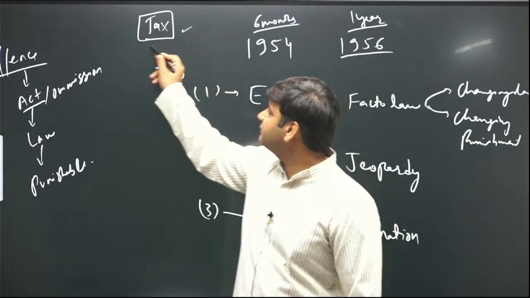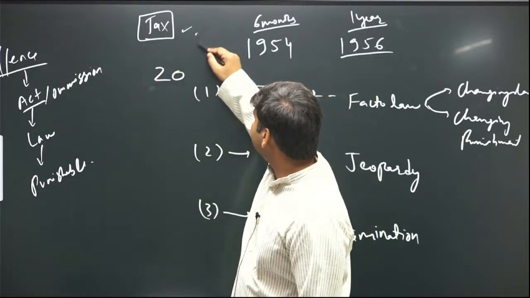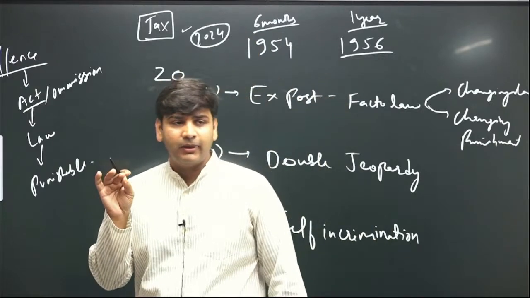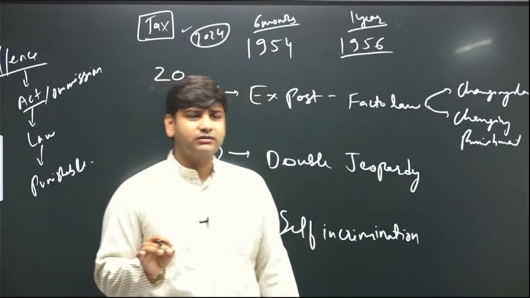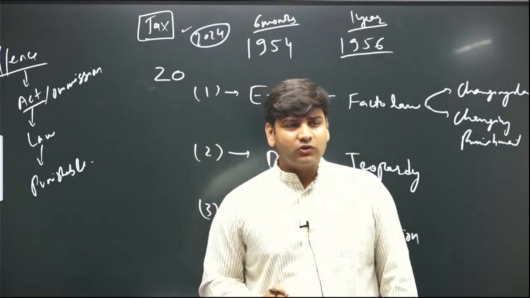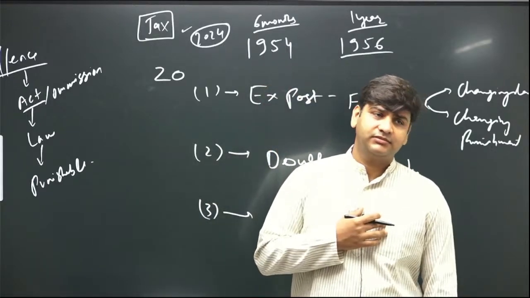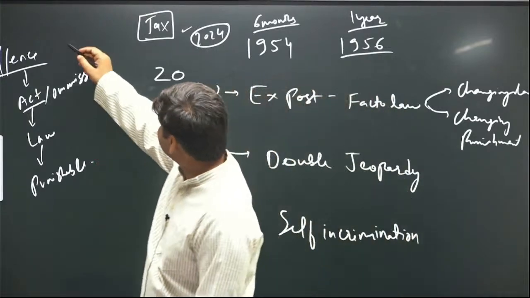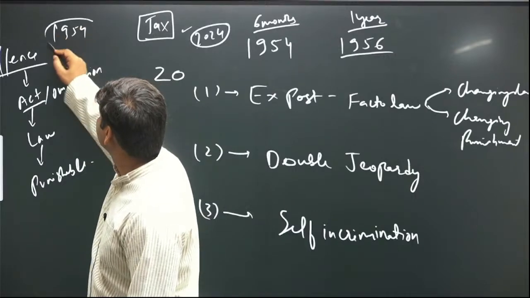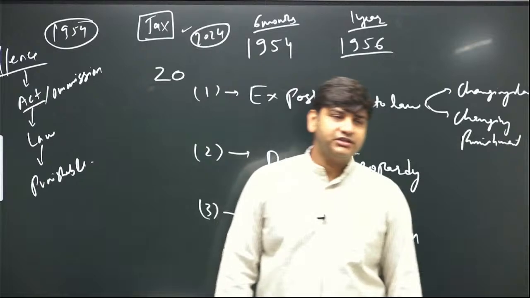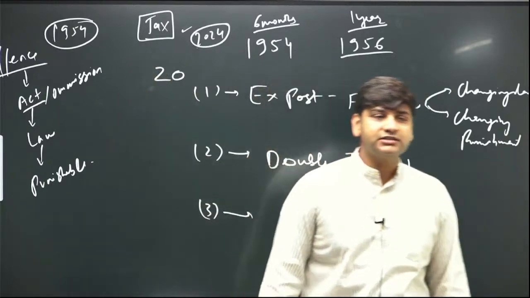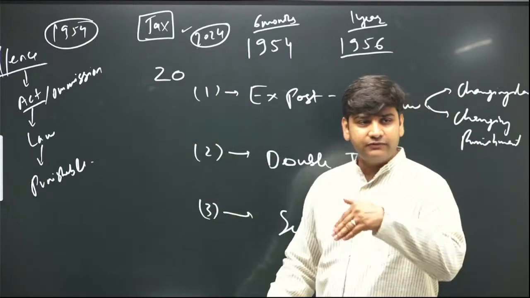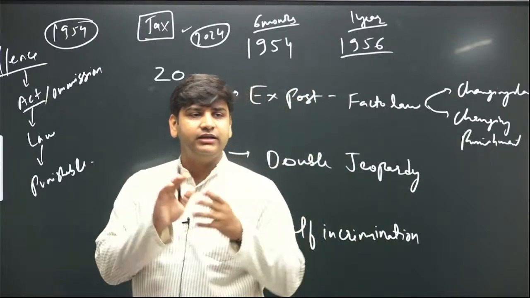a tax on it from the previous date, let's say government brings a law in 2024 that if any toxic water, bad water has been discharged into the local river, it will be taxed. Okay. And this law is applicable to such activities which is done from 1954. So all the activities and the industries who have been running and discharging the water since 1954 till 2024 will also be taxed, and from 2024 forward prospectively will also be taxed. This is allowed.